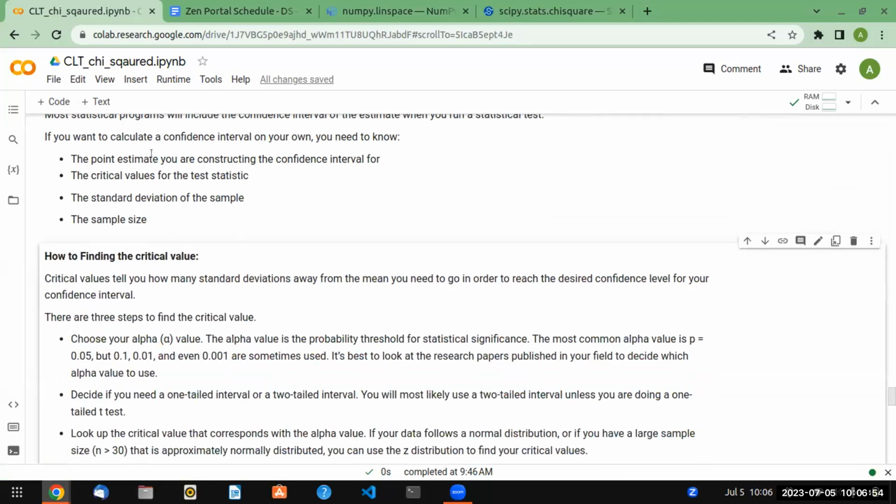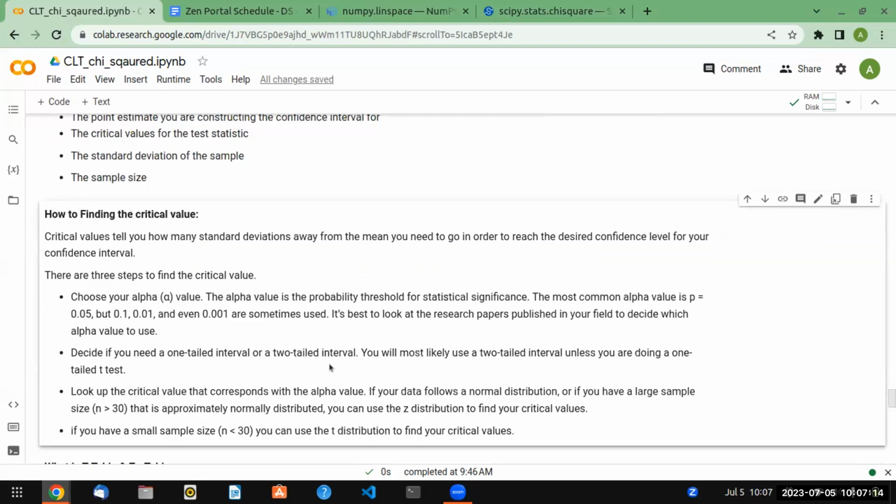Because what we are discussing here is the theoretical part, which is behind the Python code. Python code is already there to do this stuff. You need not worry or remember this, but you just need to understand the flow, how it is being calculated behind the scenes. So how to find the critical value here?